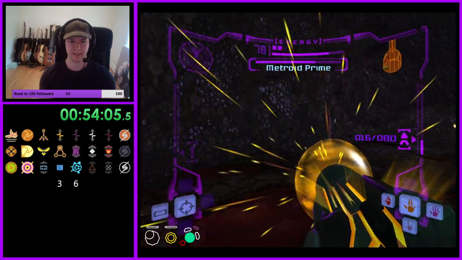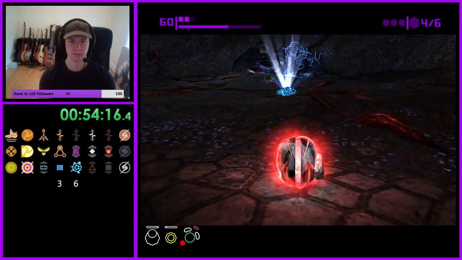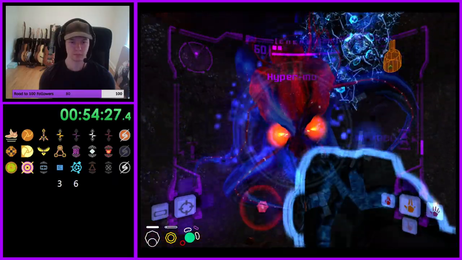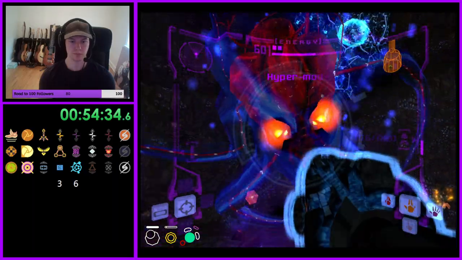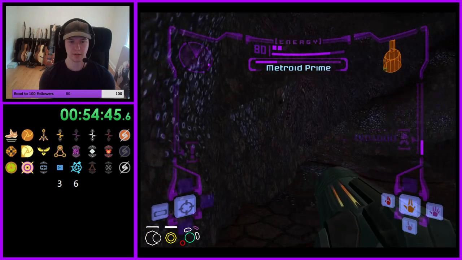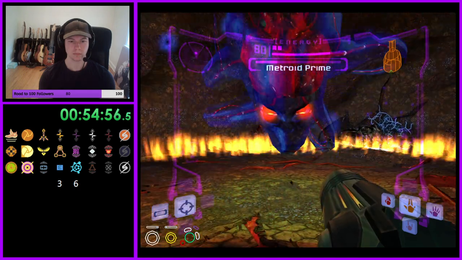I stink at visorless essence, something I've not practiced. So I'm definitely losing time to most runners here. A good amount of damage though. Get back to our stick because we don't want essence near the corpse over there. Ow.